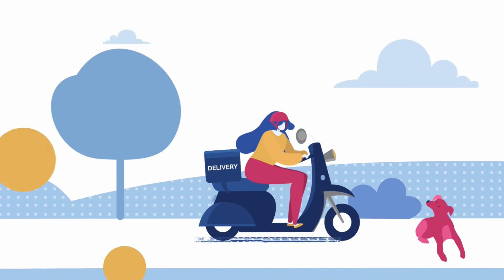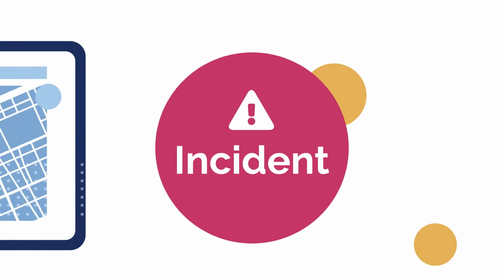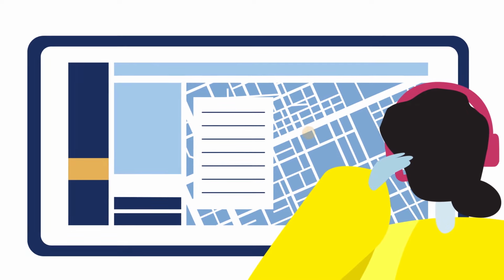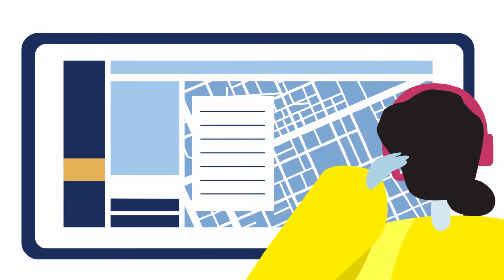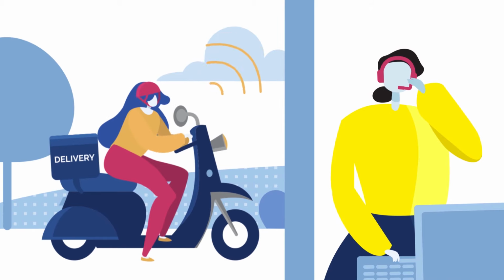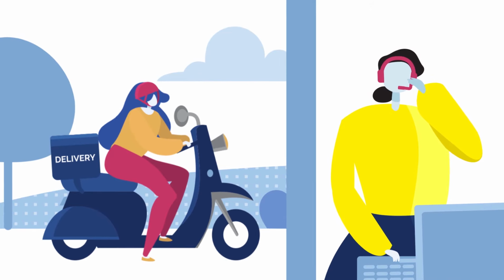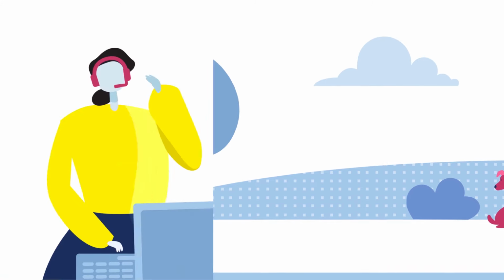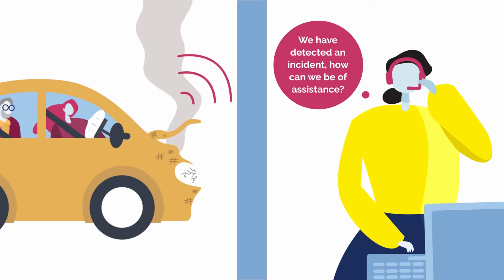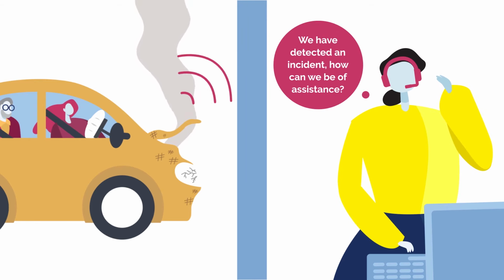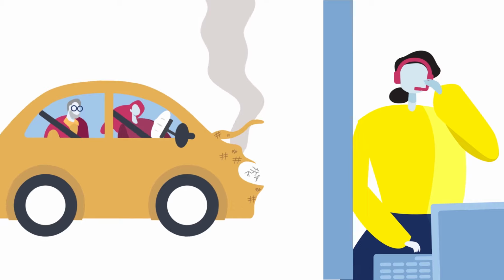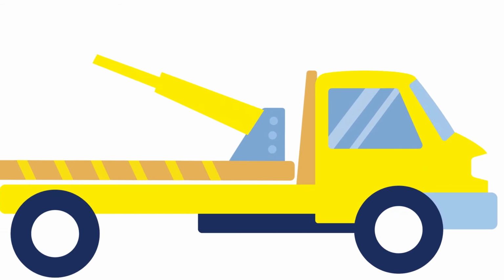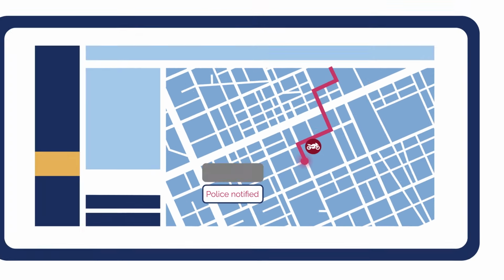If an incident is detected, ASURE's specialist response agents are automatically alerted to provide immediate assistance and support and direct the required help to a precise location. Our agents aim to prevent false alarms from being directly sent to emergency services, ensuring they only receive true priority incidents. ASURE does this by validating and triaging the type and severity of an incident to send the appropriate support, be it emergency services, a towing service, or a request for police assistance.